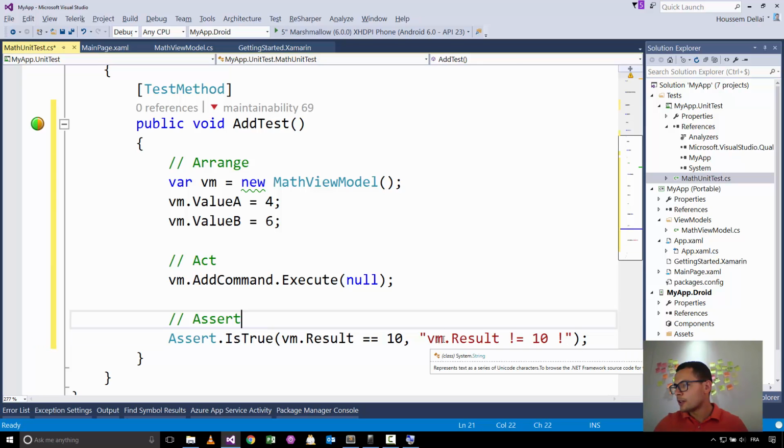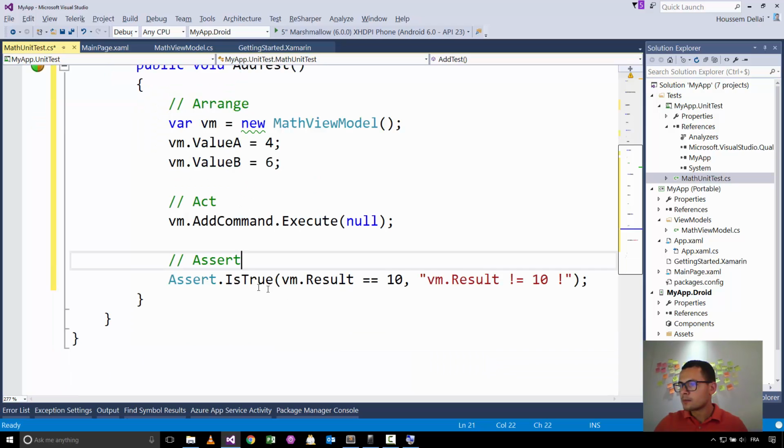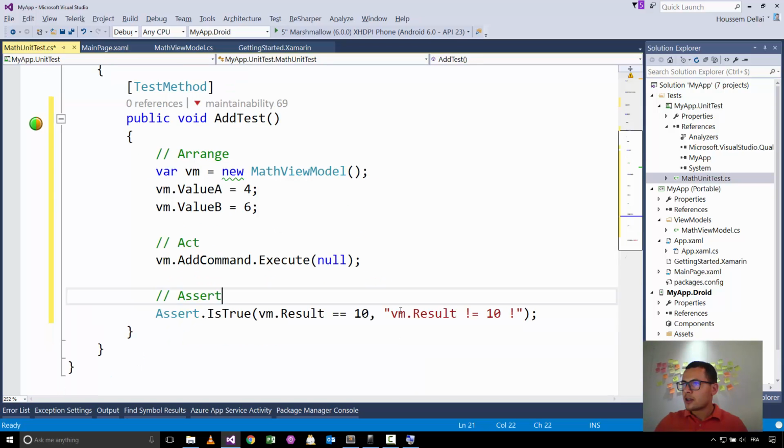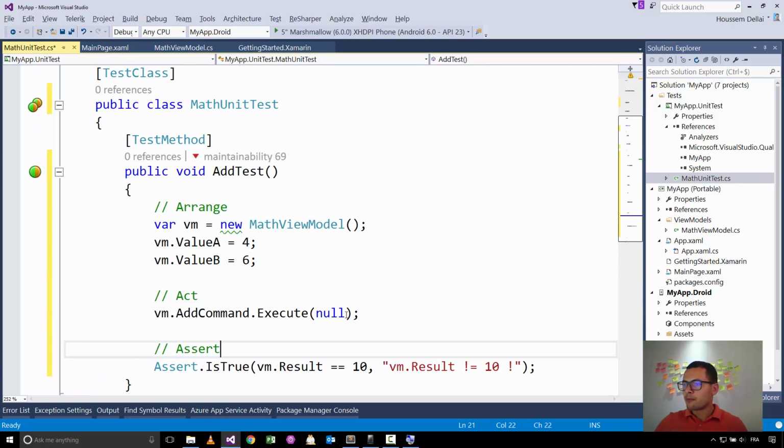So here I'll show that the VM result is different from 10. So this is our test here against our view model. Now let's try and run this test.